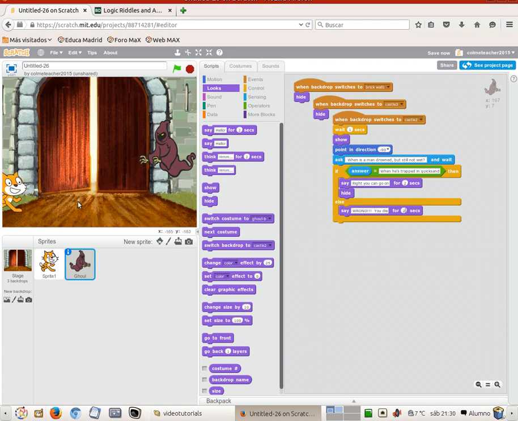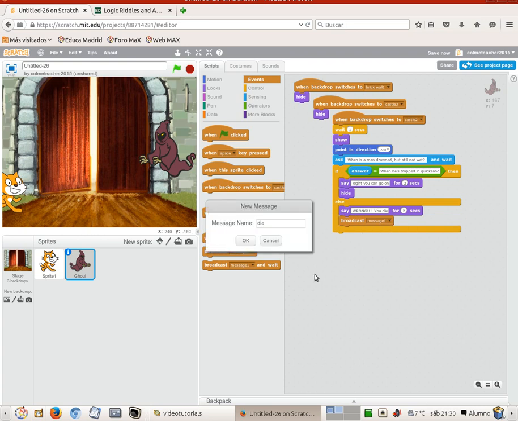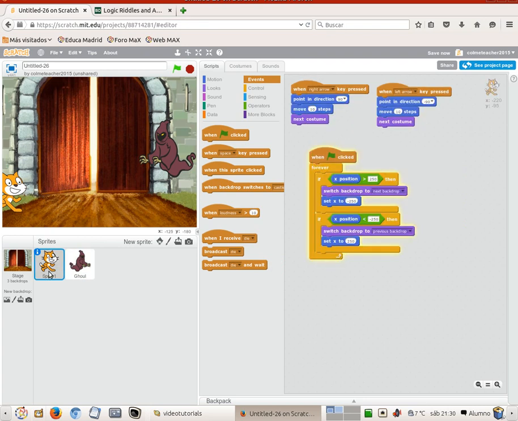Well, some information has to cross the gap. So let's make the goal send a message, and that's under events. So broadcast a message. New message, and the message is going to be that. Now the goal broadcasts a message, and let's make sure the cat gets it.